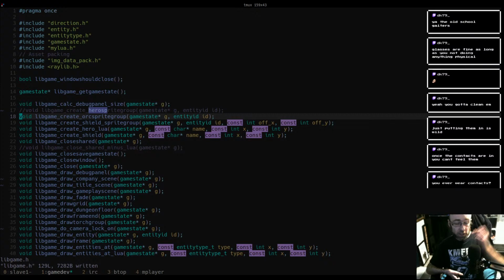So now when we go to create the other sprite groups, we'll be able to use this one function, as well as get rid of all these old functions.